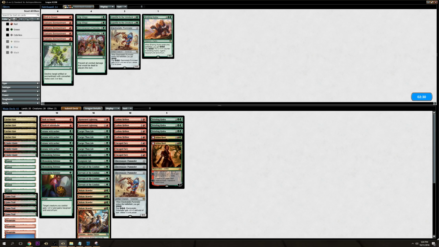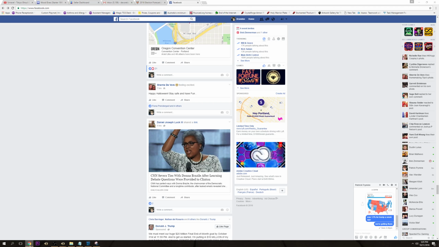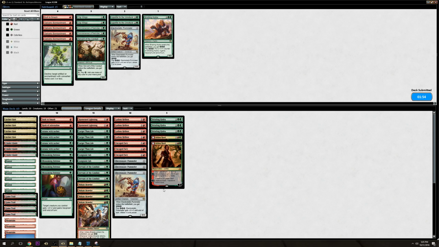Let's cut one Built. Let's cut one Servant. So we've got a little bit more removal to play with here in the early game. I wish we had Graveyard Hate. That'd be great. Oh, is that even in Standard right now? Do we have good Graveyard Hate? I honestly don't know. Alright, deck submitted.